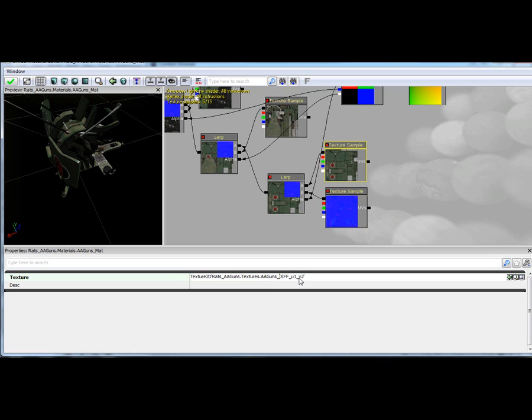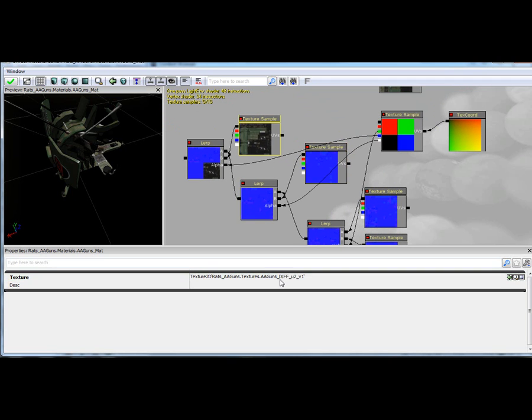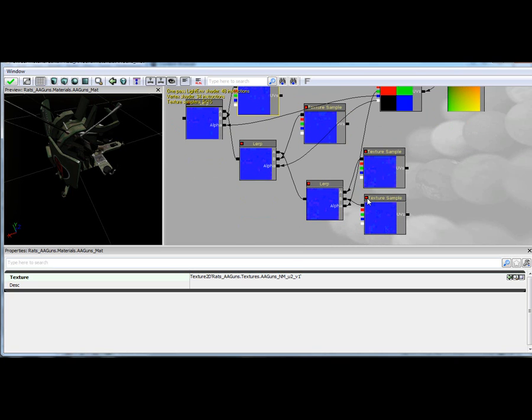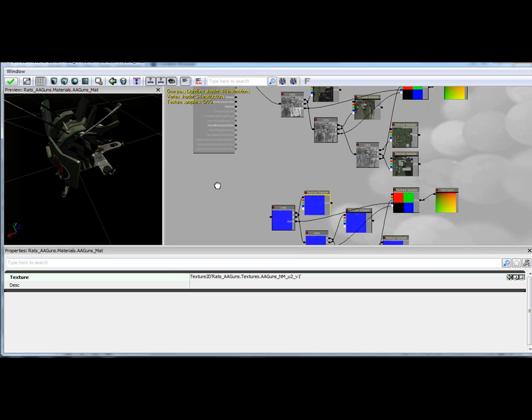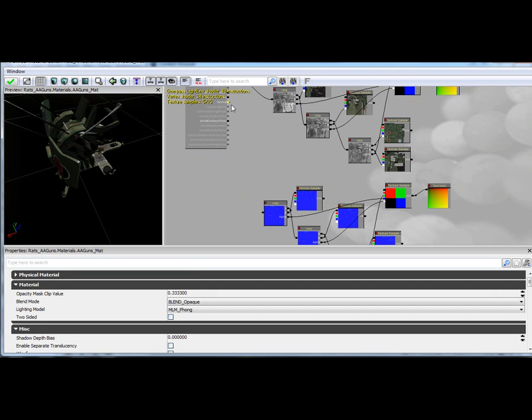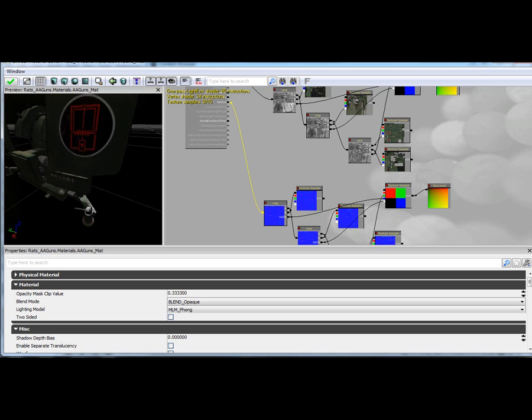So each one of these diffuse textures, hit enter. That's the easiest way to do it without trying to sit there and look at each one and figure out what it is. Just switch the names. So if you name things properly, same prefix, and then just do normal, specular, and whatnot, I've effectively turned every single corresponding one into the correct one. And I just tie my normal here to it, and I should officially have normal maps going.